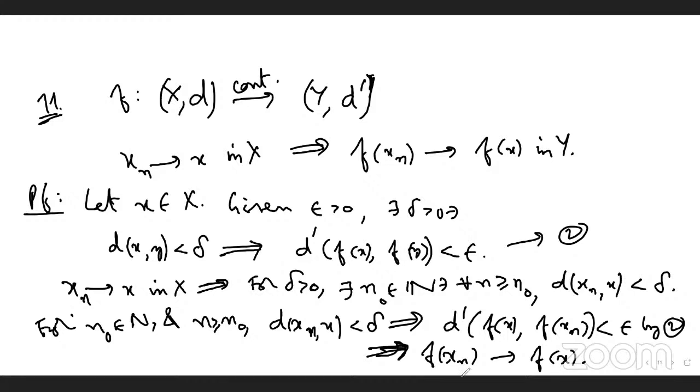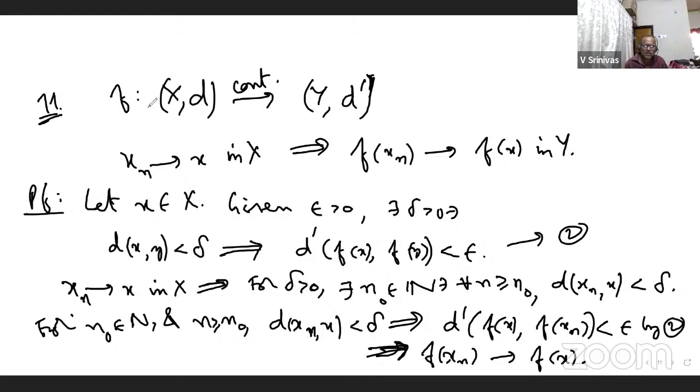Yes. So whenever you have a continuous function from a metric space into another metric space, and you have a sequence of x's converging to an x in capital X, then if you look at the sequence of images, that has to converge to the image of this limit x. Means continuity preserves convergence. If your function is continuous, f of xn will be converging to f of x. Continuity preserves the convergence of sequences. This is the answer for this question, and the converse is also true.